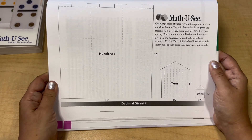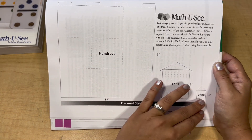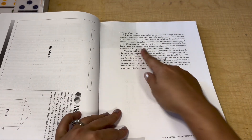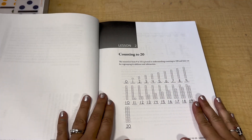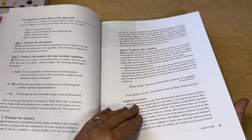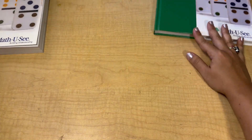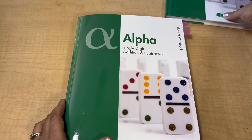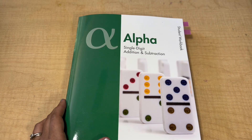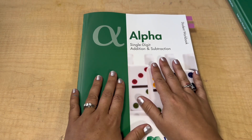So these are the example problems, and we would work on these either for a day or a couple days until I feel like she's getting the concept. Some of the pages are landscape like this. They use visuals — this is the castle, the hundreds castle; this is the tens house; and this is the units house. So it's a visual for the student and the parent. Then it gives you a game that you can play with them, and then right into lesson two. As far as the teacher manual goes, just for lesson one it's just an explanation for you as the parent, a couple practice lessons, and then the student moves into their workbook. It's not like your typical curriculum where I explain a little bit and then you go right into the workbook — it's more so we really nail the concept here, and then when I feel good, she can move into the workbook.